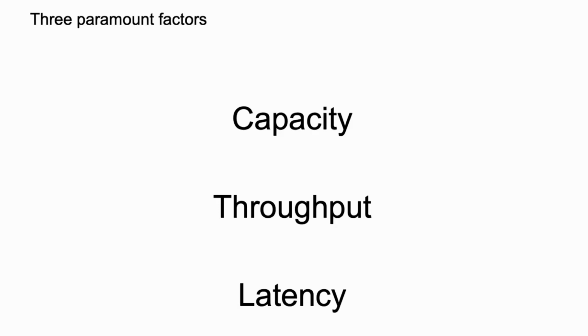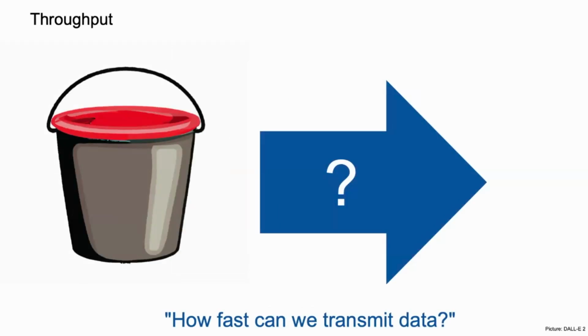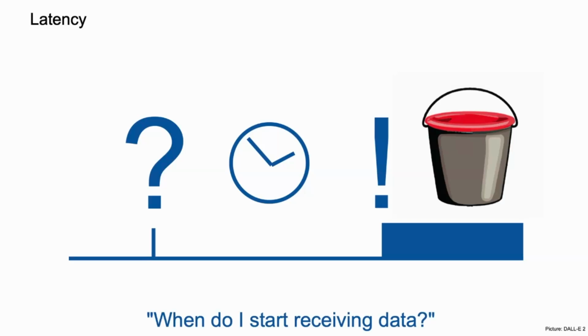But I want to show you why this is actually problematic technologically. In order to do this, I'm going to take three notions: capacity, throughput, and latency. I'm going to quickly explain what they are and why we have a big problem. Capacity is how much data we can store, for example, the size of a hard drive. Throughput is how fast you can transmit the data. How fast can you read it or write it, right? It's the number of bytes per second that you can read.